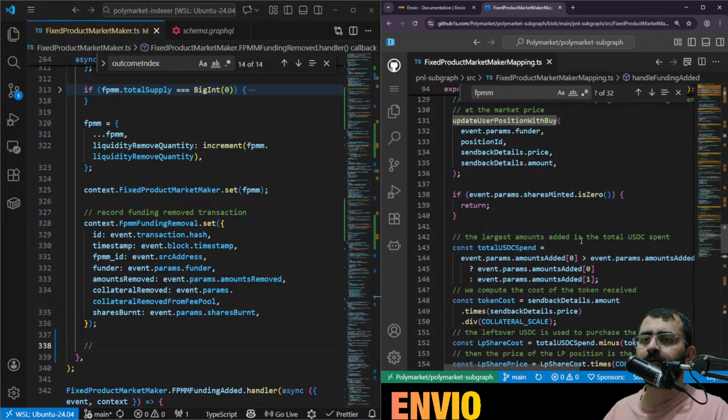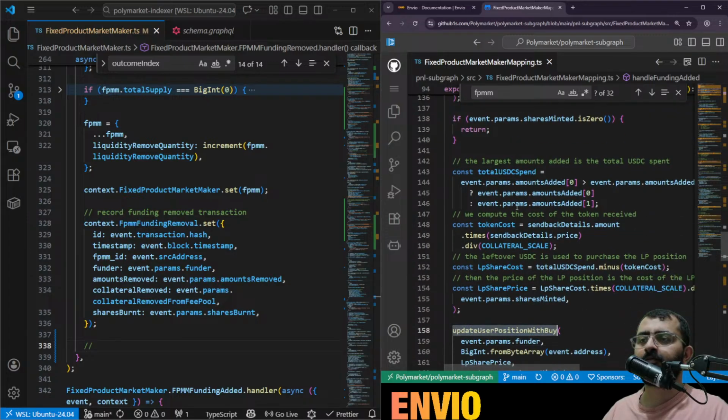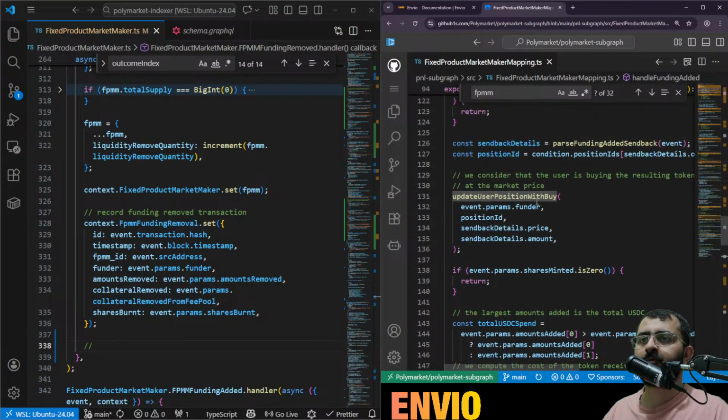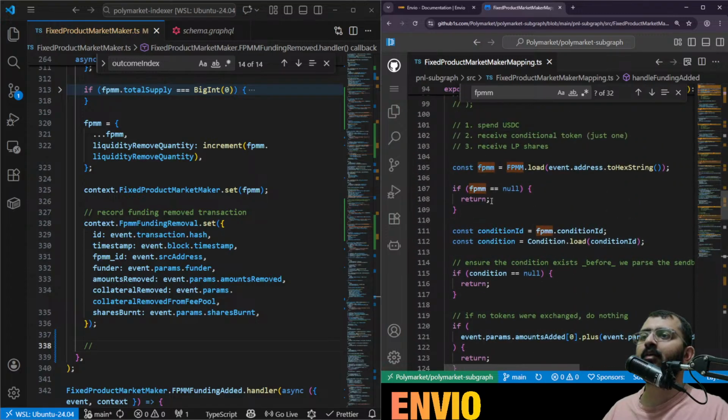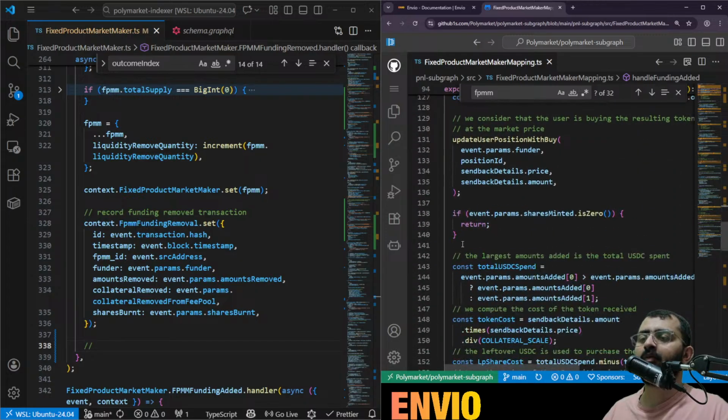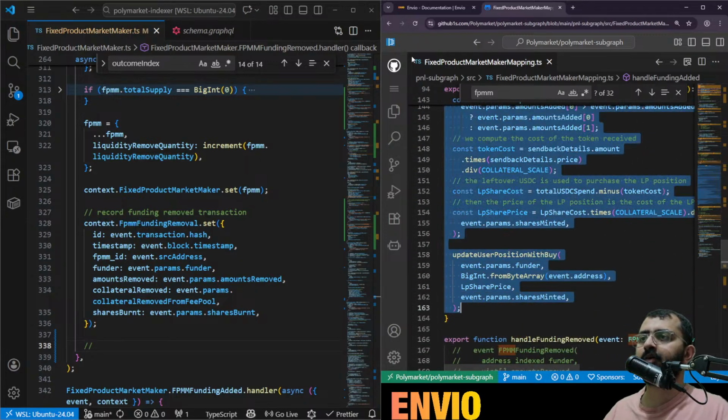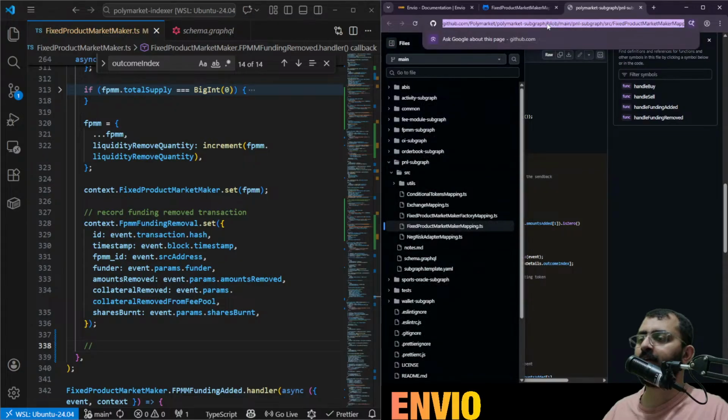Largest amounts is the total USDC spent. Okay, we'll start by going one by one, but start with getting the permalink.